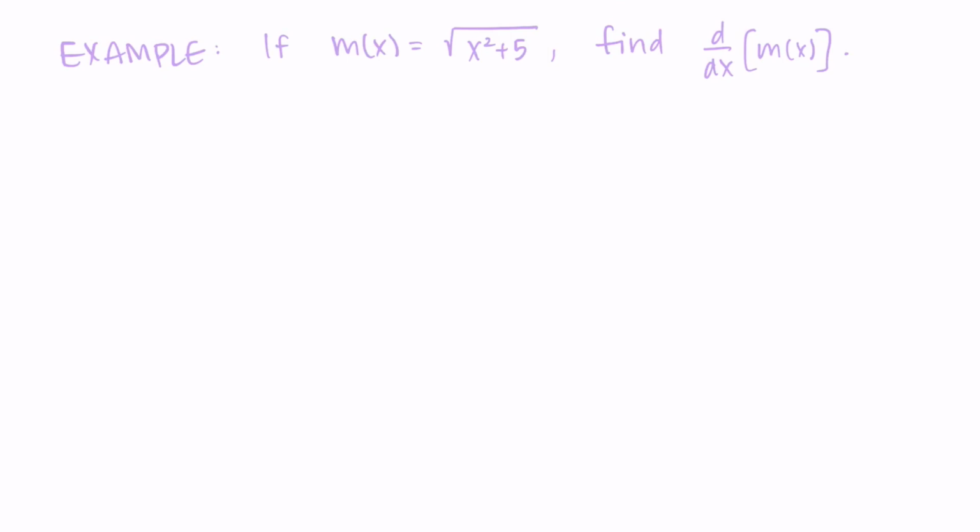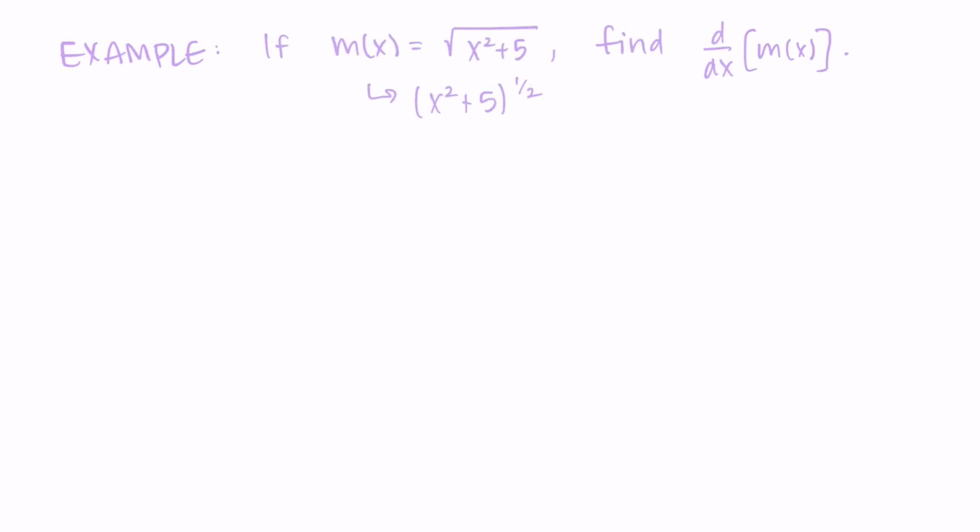Okay, so something that I think is going to be helpful here is just to remember that we can rewrite a square root as everything to the 1/2 power. So as we do this, I'm going to just write everything in both ways just to remind us that we can rewrite the square root as that 1/2 power.